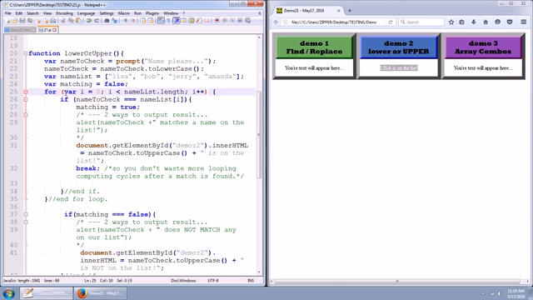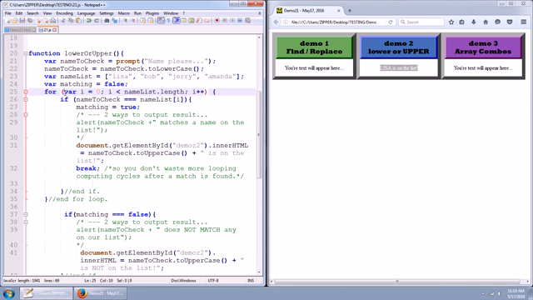Then we have a for loop. For var i equals 0, as long as i is less than name list dot length, increment i. Name list dot length, we've got 1, 2, 3, 4 names in there. So that's going to be name list index 0, name list index 1, name list index 2, and name list index 3. So it's going to have indexes 0 to 3, a total of 4 elements in that array. So instead of messing around with counting, we can just take the name of the array and the dot length, and the code will automatically do this in the correct fashion.